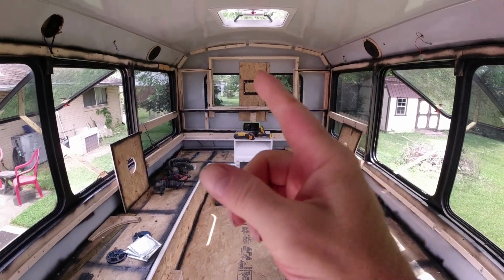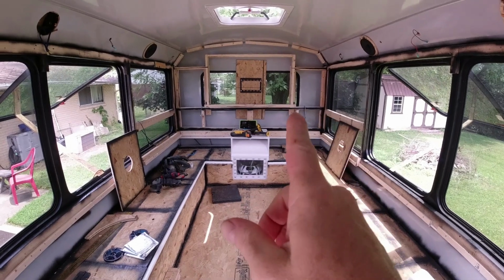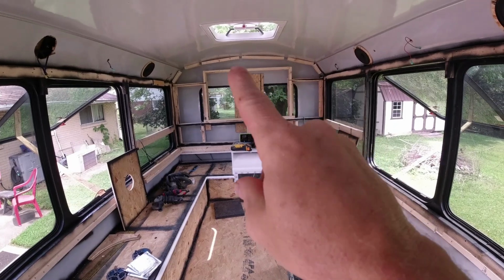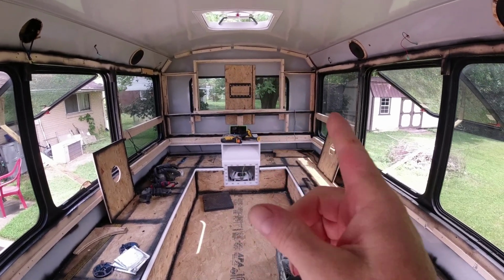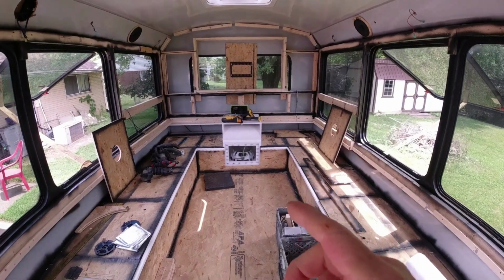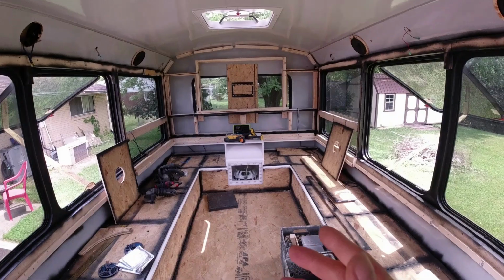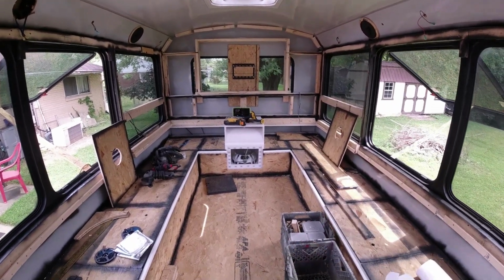So like I say, we've ordered the black stuff for the windows. I gotta go up and get some more black spray can paint to go around all the other areas that I haven't hit yet. And we'll go run all these LED lights, get that stuff hooked up, and we'll just continue on. So that's what we got going on this beautiful Sunday afternoon, which is pretty hot out, but they said it was raining around 6 o'clock tonight, so we'll see what happens with that. Might have to shut that.